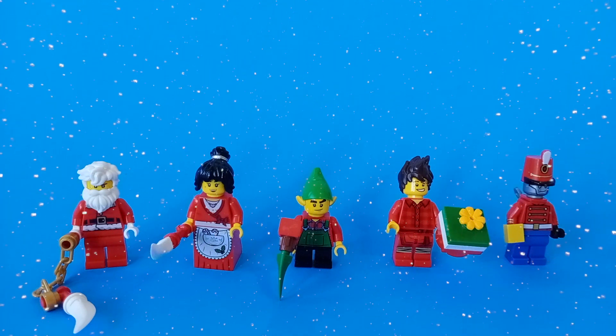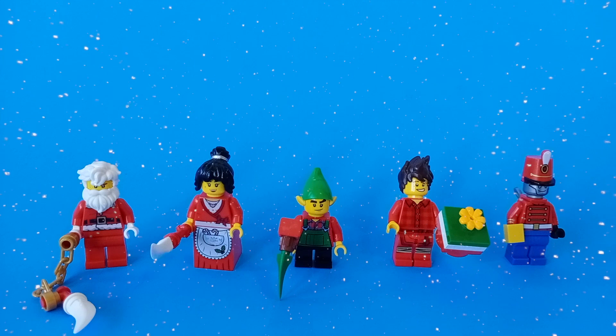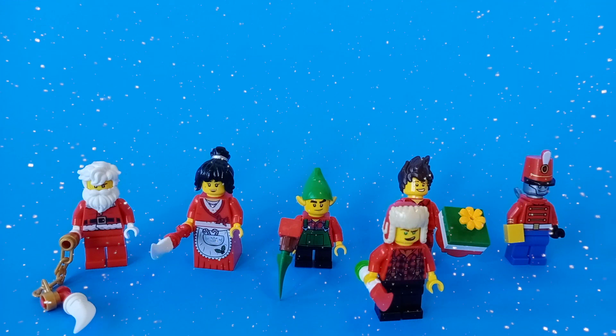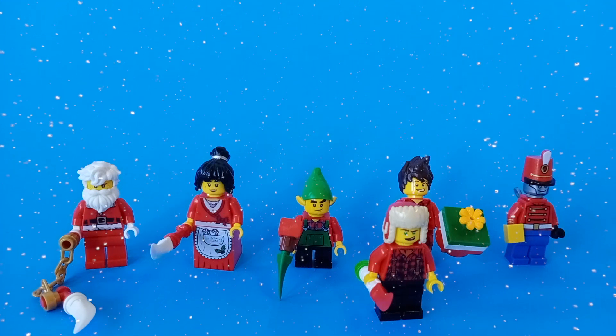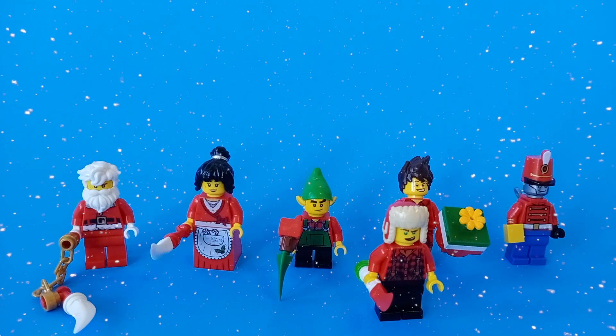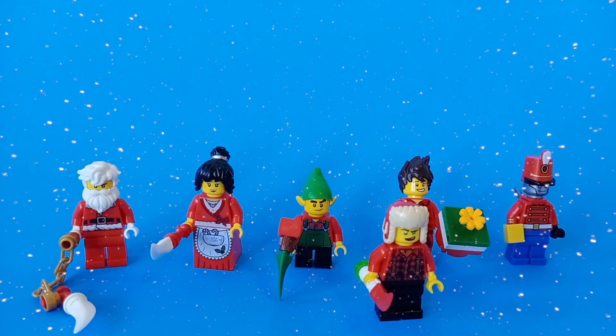There's also this toy version of Zane — he's very happy and he also has a piece of cheese in his hand in case he gets very hungry on Christmas night. And last but not least we have the green ninja himself Lloyd all stuffed in his winter clothes. He has a candy cane weapon and he looks like he's going to do work more than just stay at home and eat some cookies. Hopefully he's able to enjoy his Christmas as well.